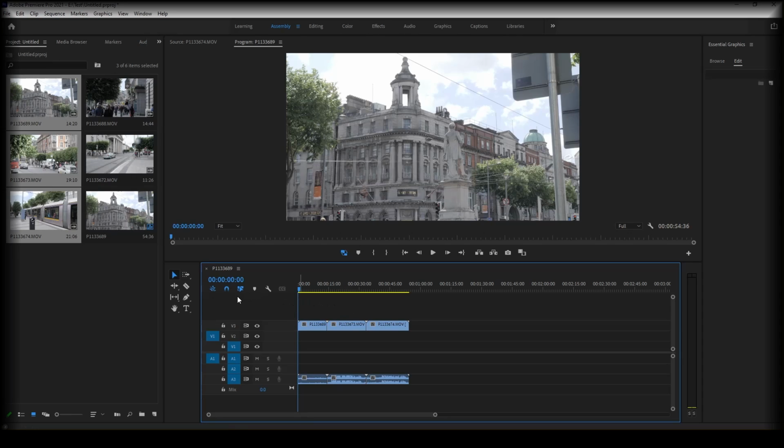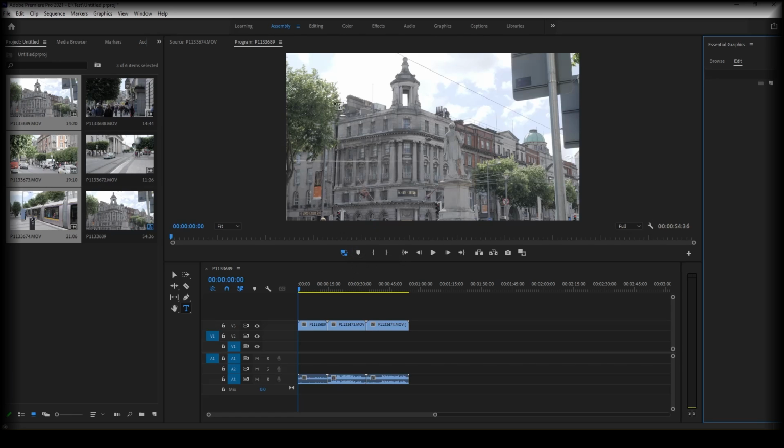The next one I'm going to talk about is quite basic, which is the text or type tool. People often, when they first start out in Premiere Pro, get a bit confused, and don't know where to look in order to find their text. You've got your essential graphics up here, and sometimes the user interface is a bit confusing for a beginner.